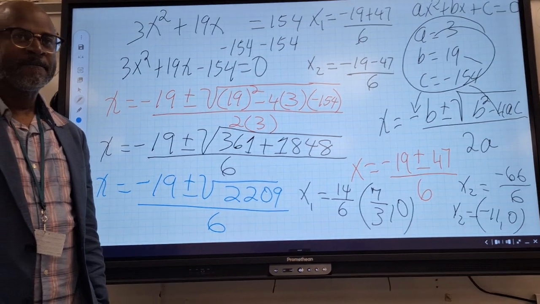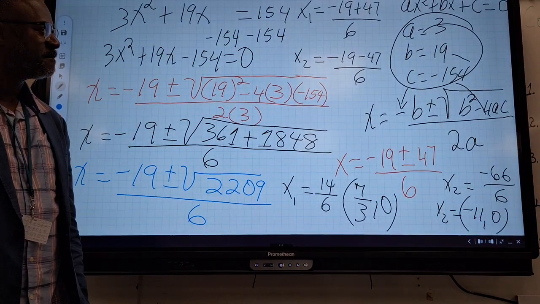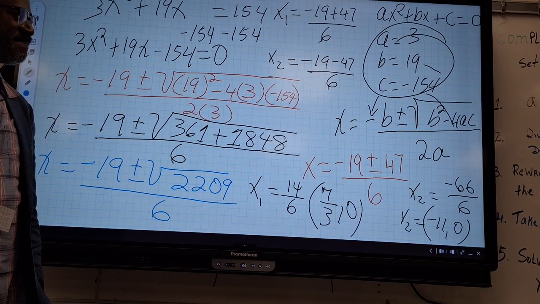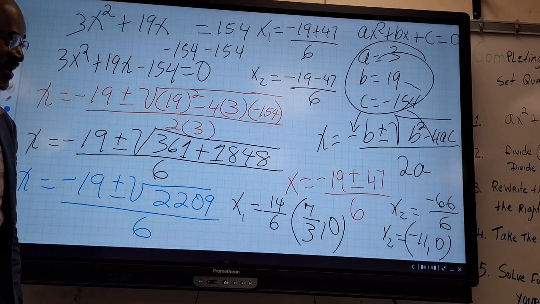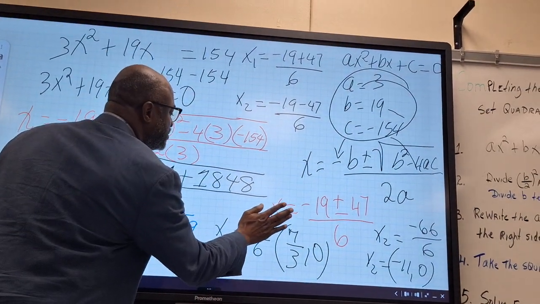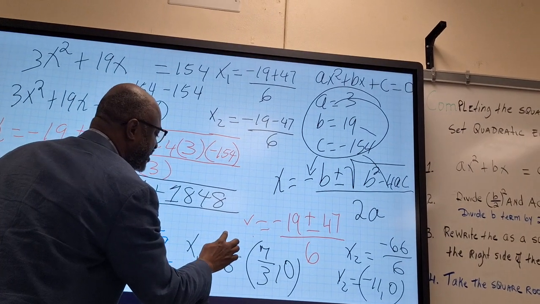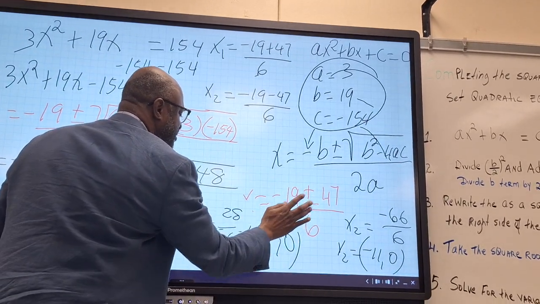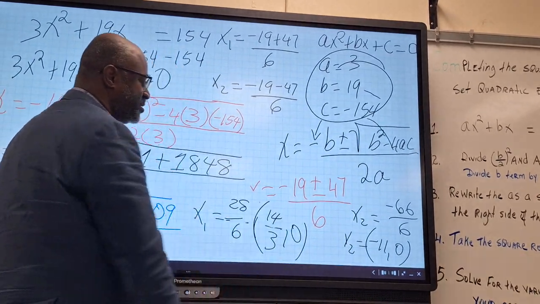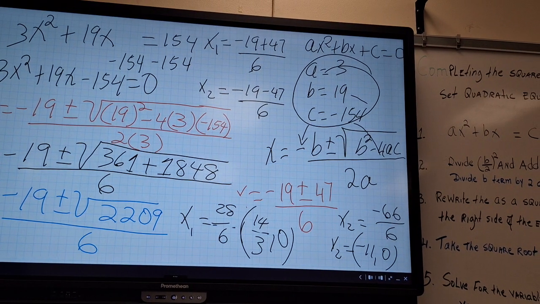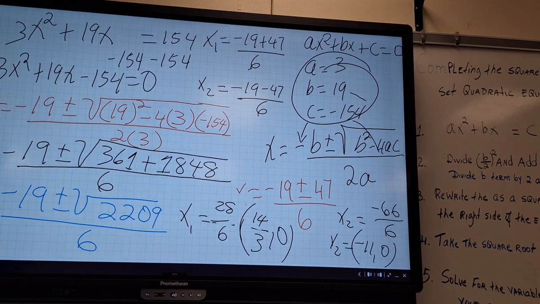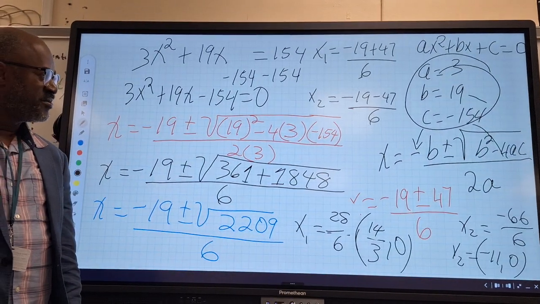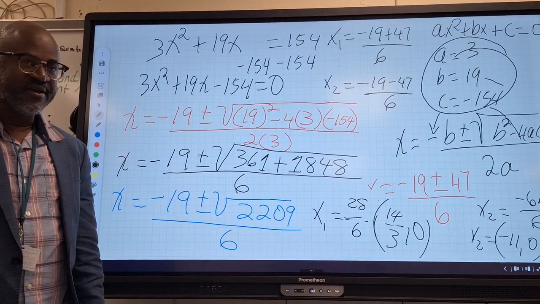That's not 14, that's 28. I was going to say the same thing. The first one doesn't seem right. Where did you get 28? You're talking about 47? That's 28, definitely not 14. Alright. That's 28 over 6. Now this is going to change to what? 14 over 3. Thank you. Do the math right, people. You have a calculator. Right? Cannot be careless. And that will be the end of this problem. Thank you for finding the mistakes.